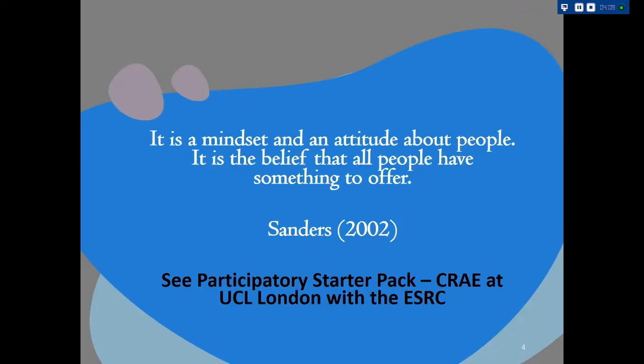So there is a starter pack on participatory research from UCL in London, and it was put together by Cray, and it's basically telling people how to do participatory research in the best way possible. And one of the best quotes from this was by Sanders in 2002, and it's that participatory research is a mindset and an attitude about people.